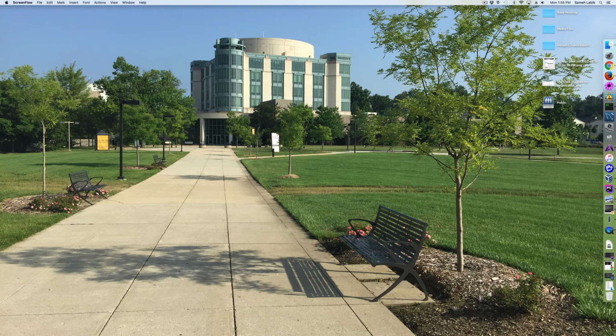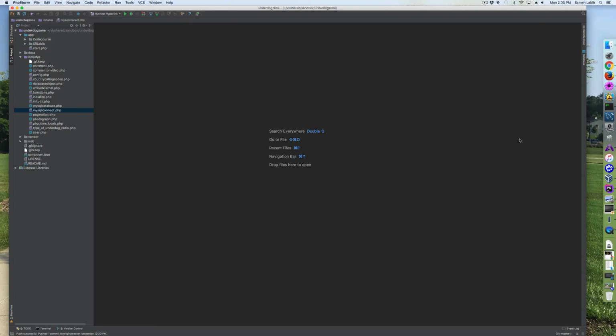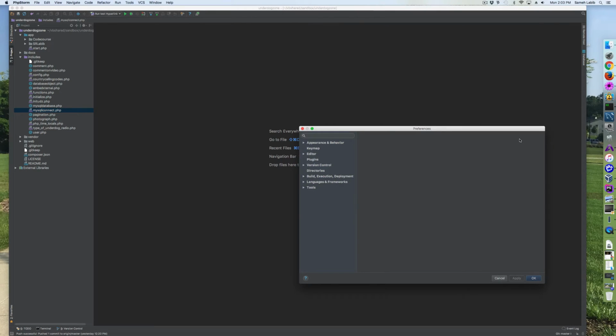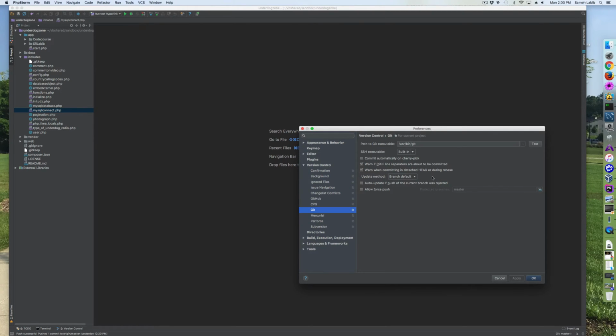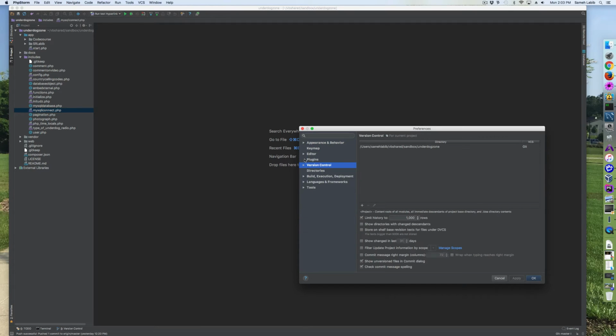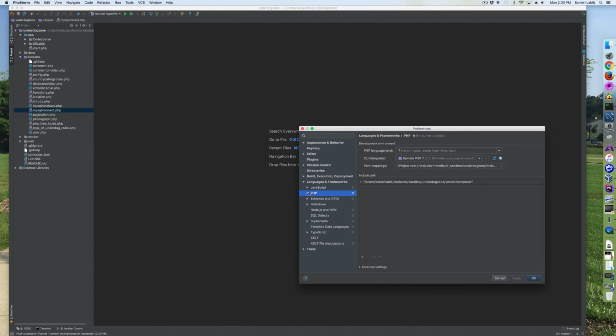Of course, there's also another way of debugging which doesn't use the command line interface for PHP. It uses the Apache configuration, and that's something different, but that's not what I'm going to talk about right now. I'm going to press Command and comma to get the preferences, and then I'll go to the PHP preferences. Under Languages and Frameworks, I'll click on PHP.